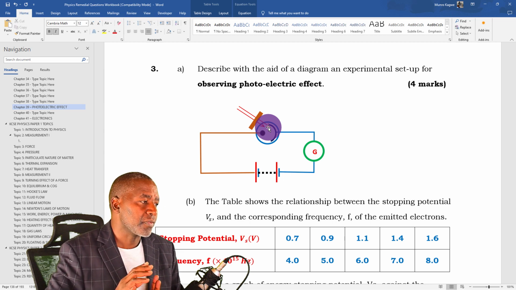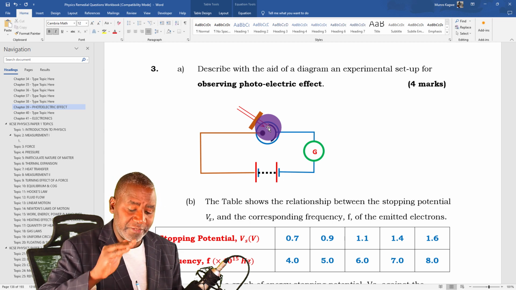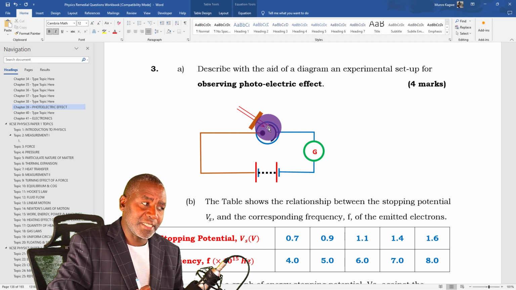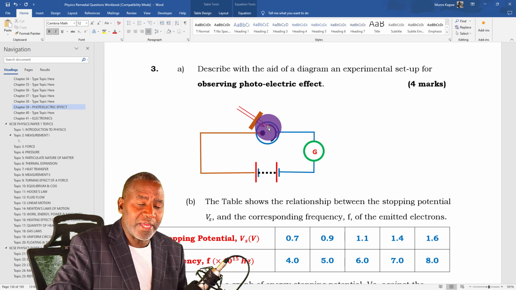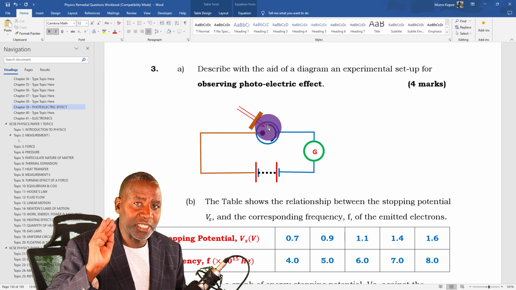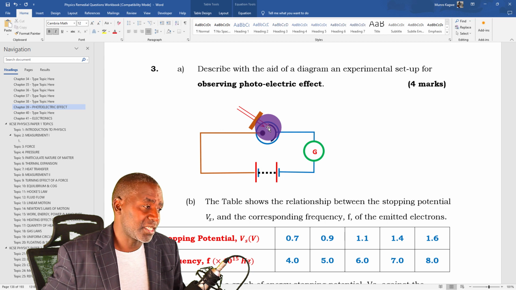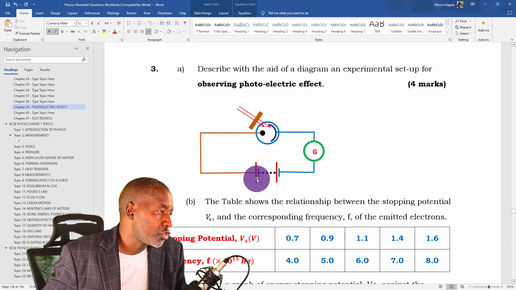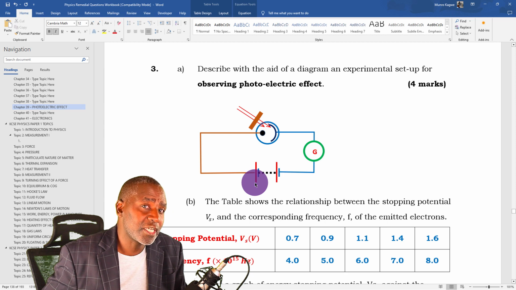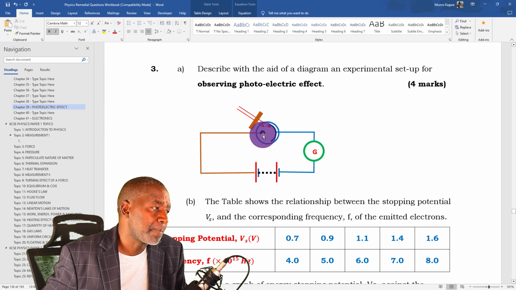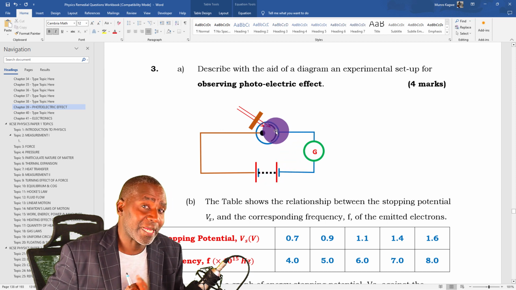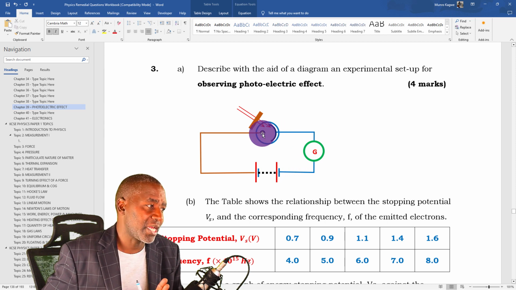So first of all, we are going to cover the photocell. You can even cover it with your hand like that so that it is in darkness, and then observe the galvanometer, and then remove your hand again. You observe the galvanometer, you will see a deflection. Now, you must ensure that the positive side of your extra high tension, or this battery here, is connected to the anode, so that when electrons are removed from here, they will be repelled by the negative potential on the cathode and attracted by the positive potential on the anode. So they will be accelerated towards the anode.